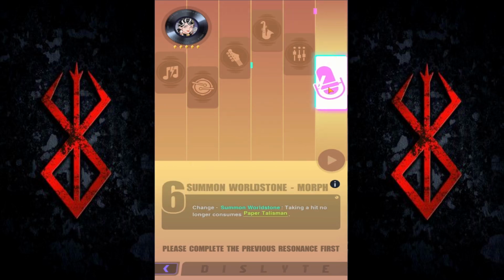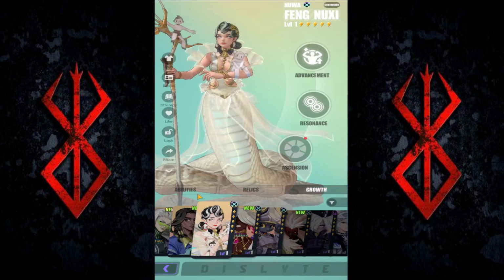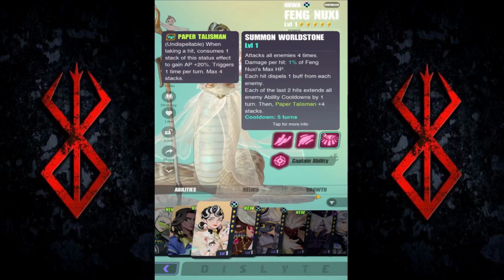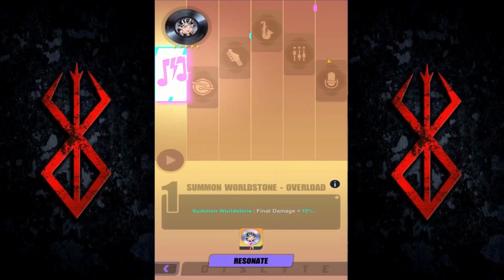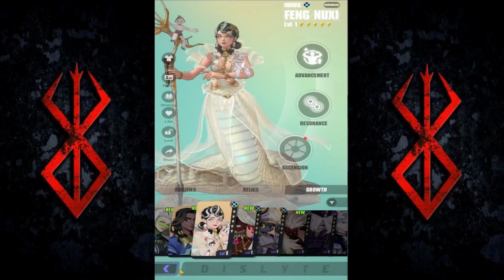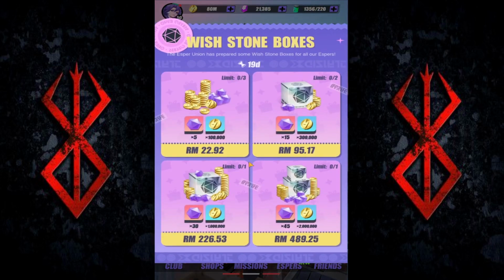Summon Whirlstone, which is the I think that's her S1, right? No, it's her S3. That's probably the passive. Taking a hit no longer consumes paper talisman. So yeah, that's the passive under S3. She's insane, man. Alright, I'll be right back.